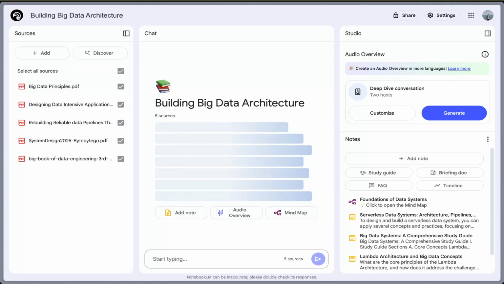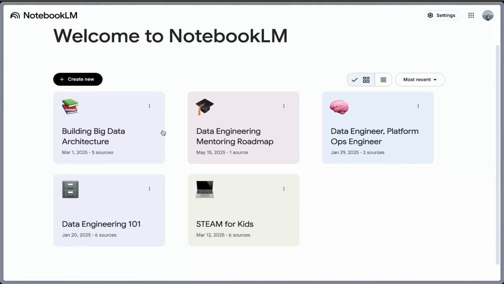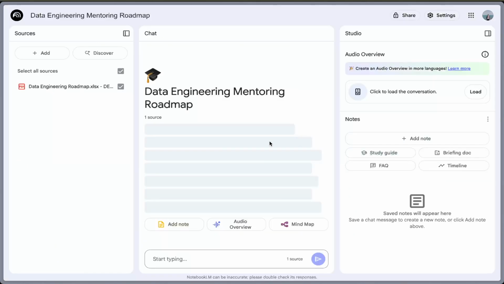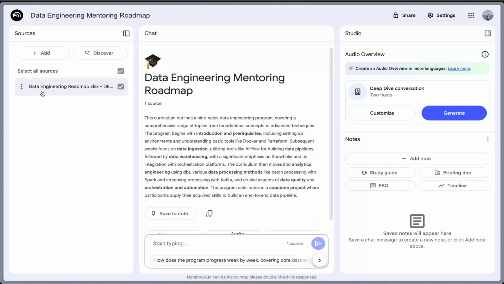Basically, let me open the data engineering roadmap. I export the file into an Excel file and then input it into NotebookLM as a source.